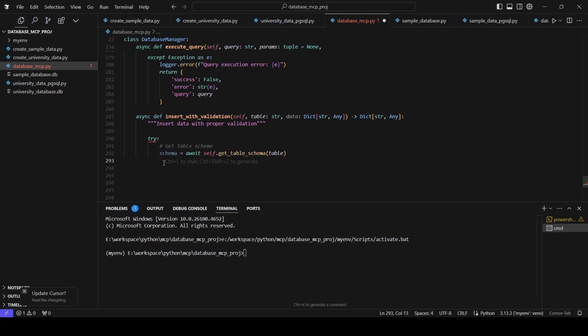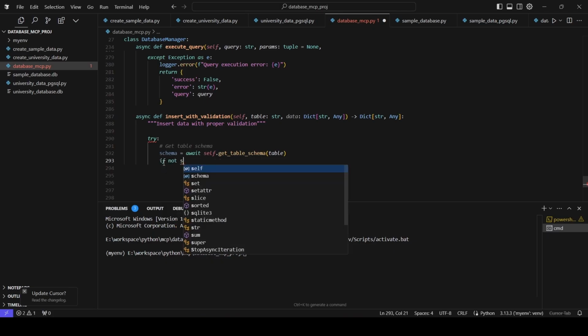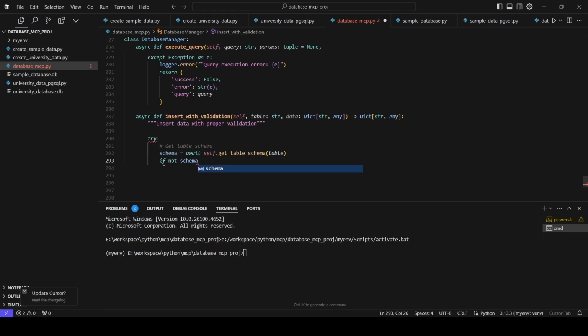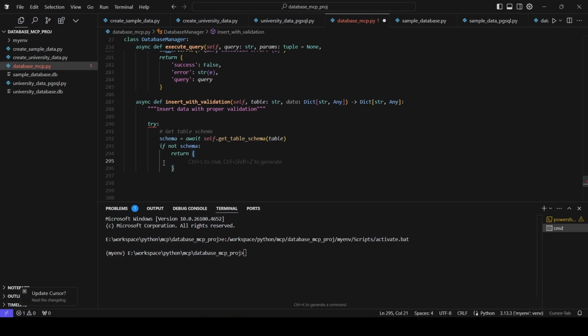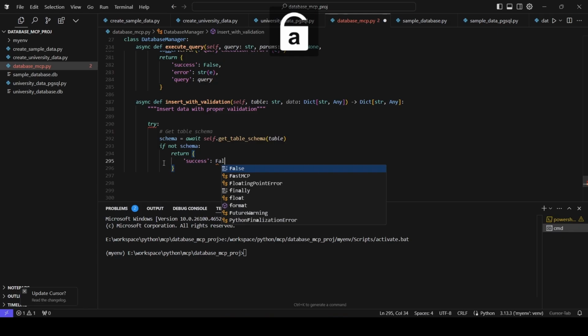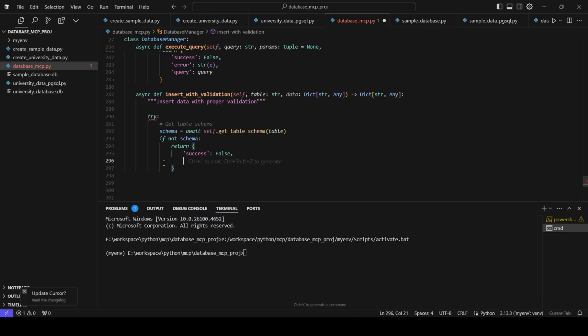So next we will write if not schema, which means if the schema could not be retrieved. In this case, we will return a dictionary in which the first key is success, which is set to false as we have not successfully retrieved the schema, and the error because of which we could not retrieve the schema.